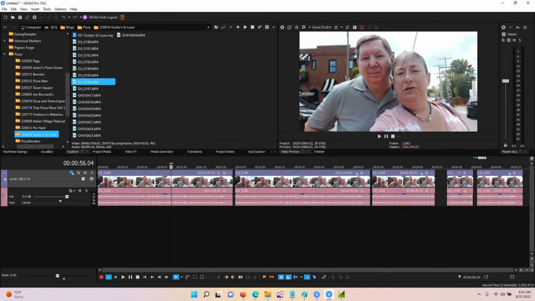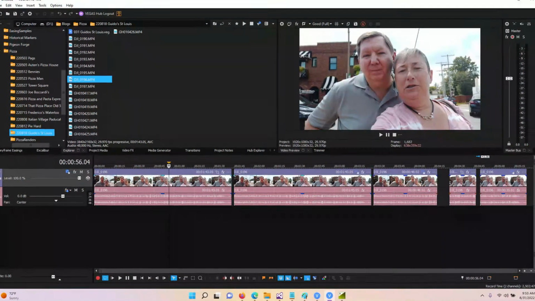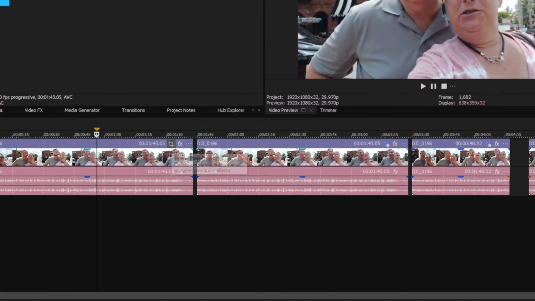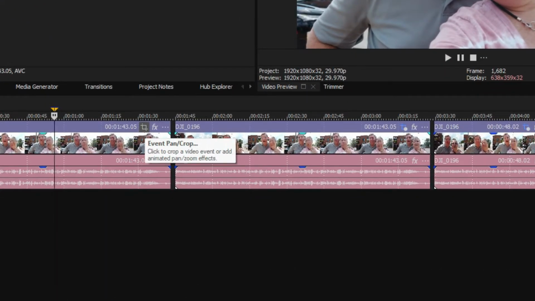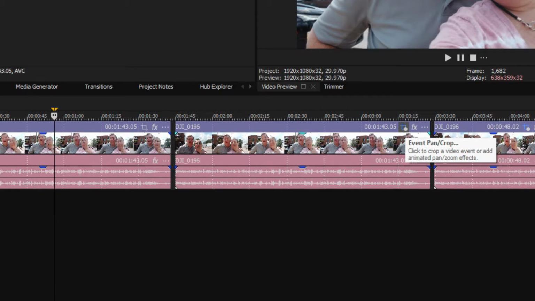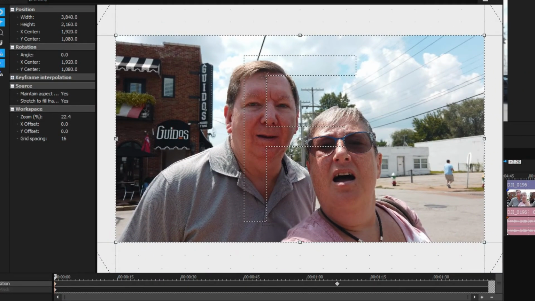First thing I want to do is look at our cases. Here in this first case, you notice that the pan crop symbol has not been changed, so pan crop has not been changed on this first event. In this one, it shows that pan crop has been changed, and if we click here, we will notice that it has two keyframes.